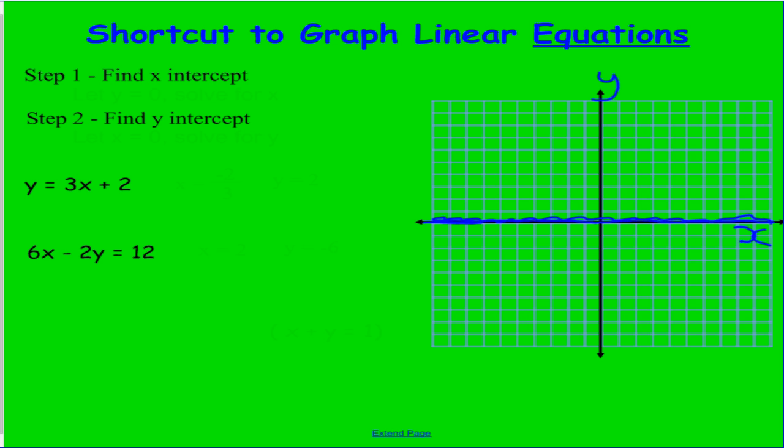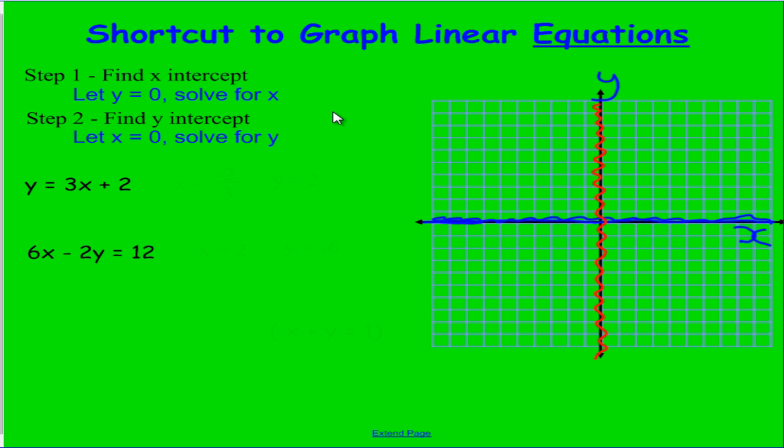Now, no matter where you are along that blue line, the value of y is always equal to 0. So we can use that fact and let y equal 0 in our equation, find out what x equals, and that is our x-intercept. The same thing for our y-axis. If you want to find where you are on this y-axis here in red, all you simply do is let x equal 0, because no matter where you are on that line, x is always equal to 0. You're not moving from side to side, you're simply going up and down.